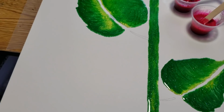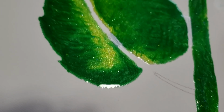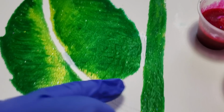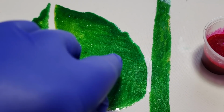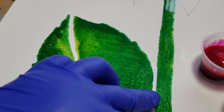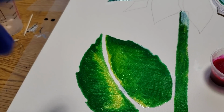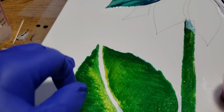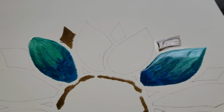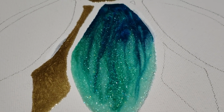All right, guys, so you can see everything dried beautifully. And what I did was there were a few spots like in between the leaf here where it connected, and I didn't want that. So I took a white marker and I just went through the area here to remind myself when I put the white resin down, I need to go in there and cover that up. I also did it around the tip of the leaf here. So when it's time to put that white, I'll remember to do those areas to fix them up.